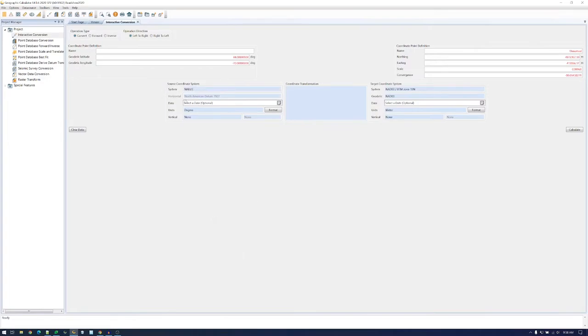Let's get back though to setting up the rest of this job. So I'll close my windows here, and I don't need to select a system because I already have what I want selected. As I mentioned earlier, I'm going from, in this case, NAD 27 to NAD 83 projected to UTM zone 19 north. Now, the target coordinate system picker will look more or less identical to the source, so we're not going to dig into that too much. But what I want to do is take a look at the datum transformation option, because this is really where Geographic Calculator shines, I think.